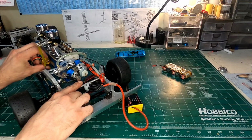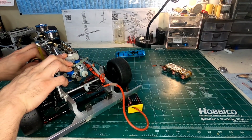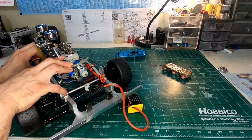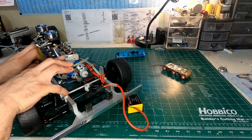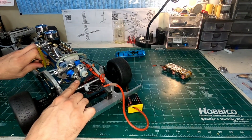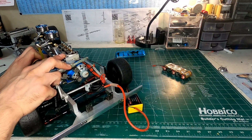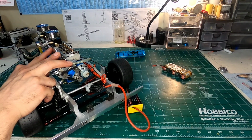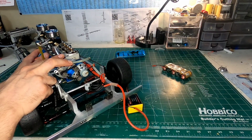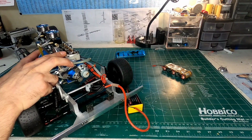Now, just before we reach bottom dead center, BDC, you're going to see this exhaust valve start to open. Right now it just started to open, and I'm now at bottom dead center, and I'm going to keep going. So it's pushing all the spent exhaust gases out, and just before I reach top dead center, TDC, you're going to see the intake valve open. I know it's the intake valve because it's the one hooked up to the intake manifold and the carburetor. That's going to take in fuel and air. So here we go. Right now I just saw the intake valve start to open, and now they're both open.